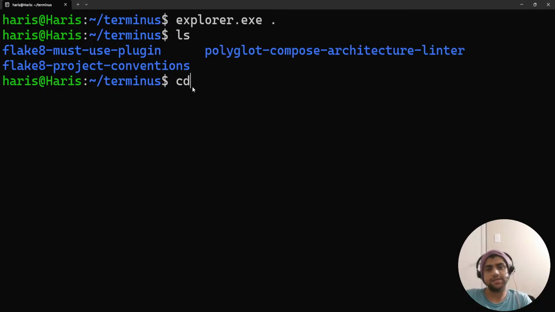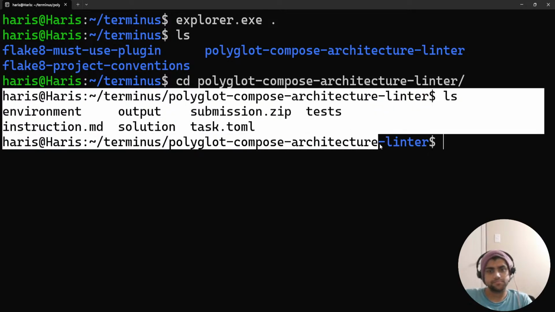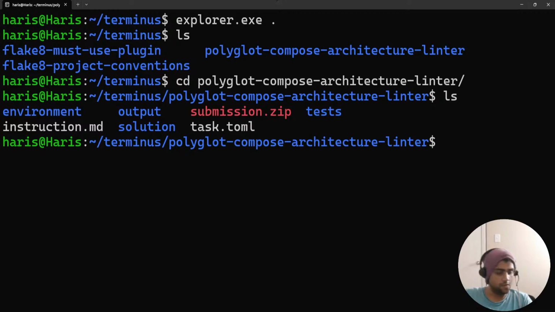So if I say cd polyglot, then I'll ask where am I supposed to run those commands? I'm in the following directory in the WSL Ubuntu terminal.